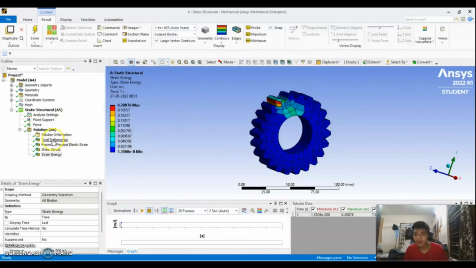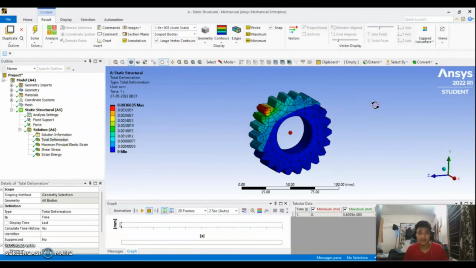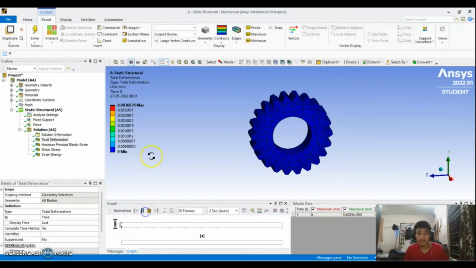So here we can see the total deformation. This is the contour of total deformation. We can see the animation, how all the force is acting in this part, in this region.